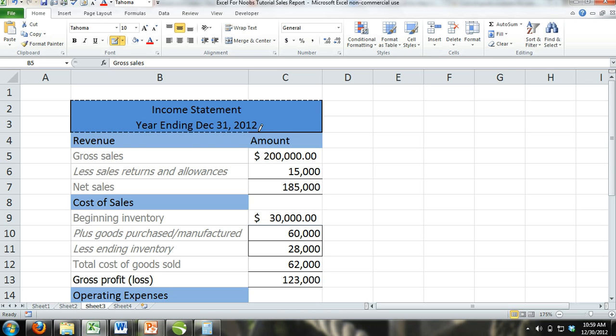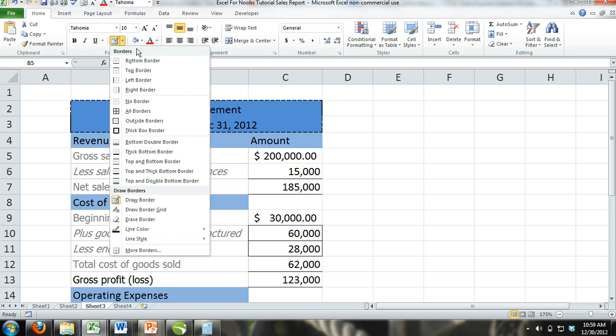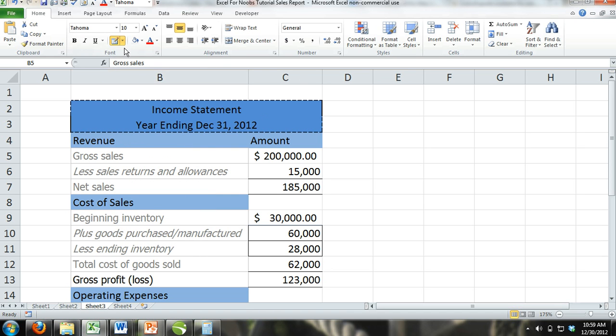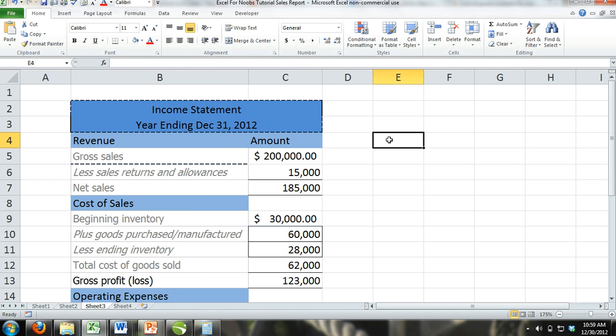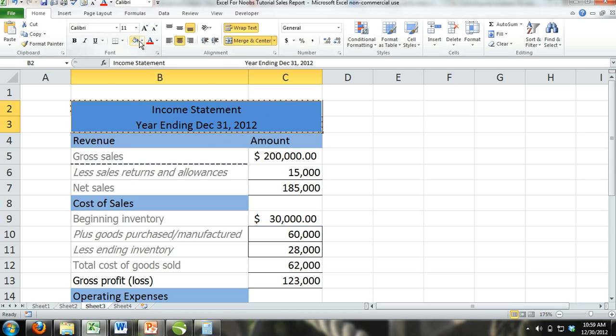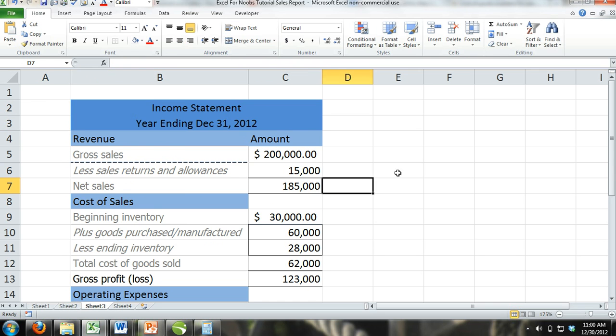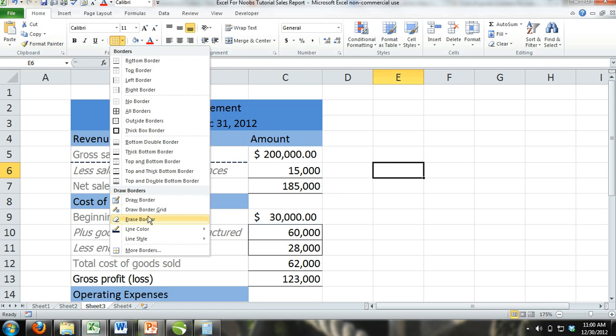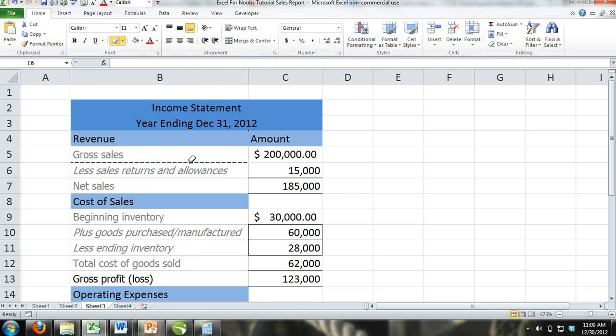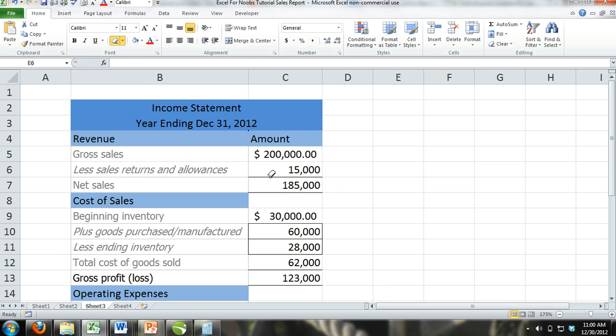Erasing borders. Erasing borders is easy. If you want to remove the borders from certain cells, simply select the cells with the borders that you want to remove and then select No Borders from the drop-down menu. Using this method will remove the borders on all four sides of the cells selected. Another way to remove borders is to use the Erase Border command, which is located in the Draw Borders section of the drop-down menu. To do this, you first need to select the Erase Border command. Your cursor will turn into an eraser. With the eraser, click on the borders that you would like to remove.